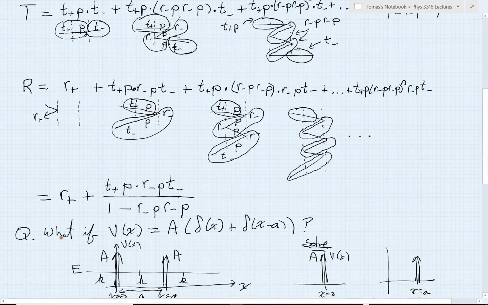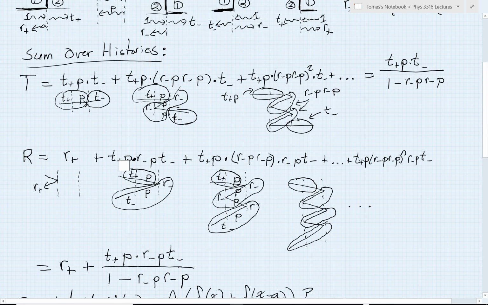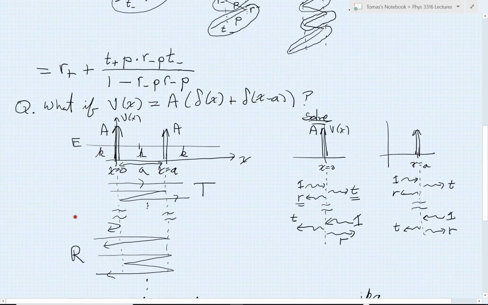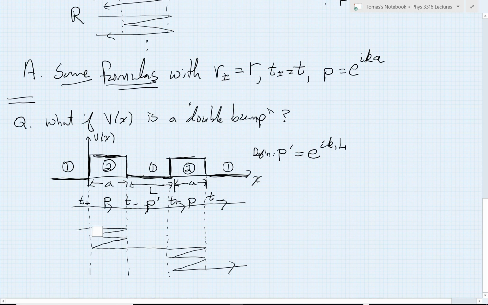And in fact, if you think about this carefully, you will realize that although in the previous case where we had an infinite sum, at least the sum was equinumerous with the integers, right? There's one term for every single integer, which would mean we have a countably infinite number of terms in our sum. Now, though, if you think this through carefully, we actually have an uncountably infinite number of terms in the sum that we have to calculate.